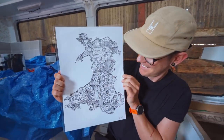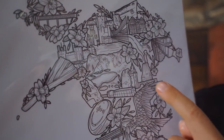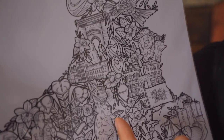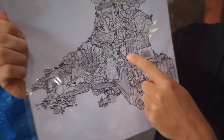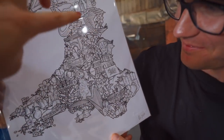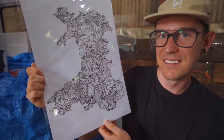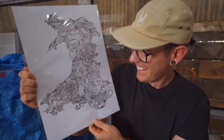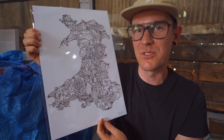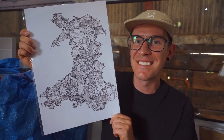And she's drawn this — this is incredible. So this is the country of Wales and it's got all the iconic things: bridges, castles, rugby. There's little Welsh bunnies, and she's even done a love spoon with 'Kingin' It' written on it. Look at how she's used the wing of the bird to create the outline of the Welsh coast. Beautiful. So thank you so much, Dani — you're an absolute champion. We love her.